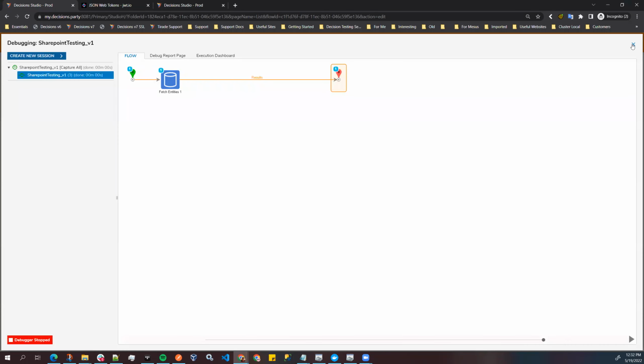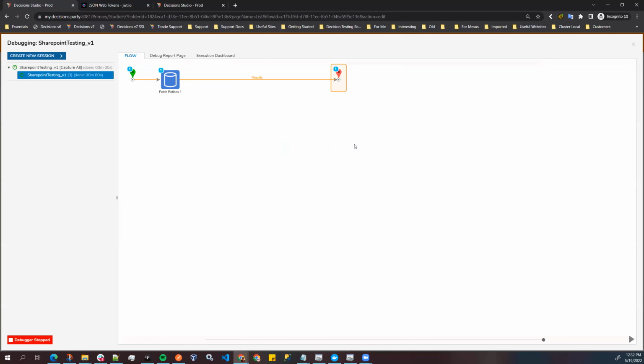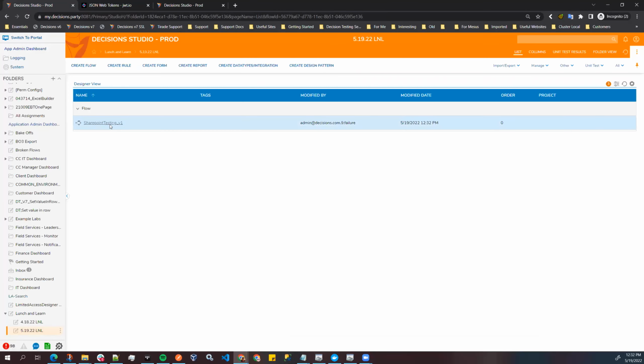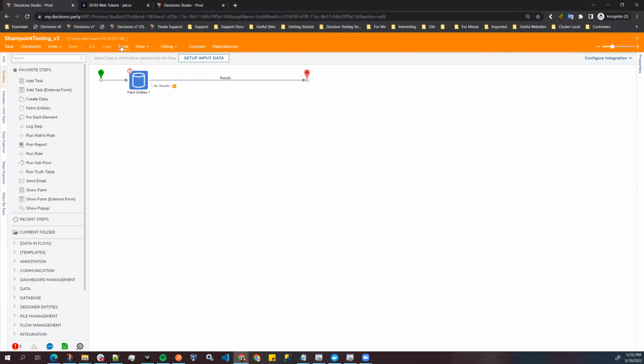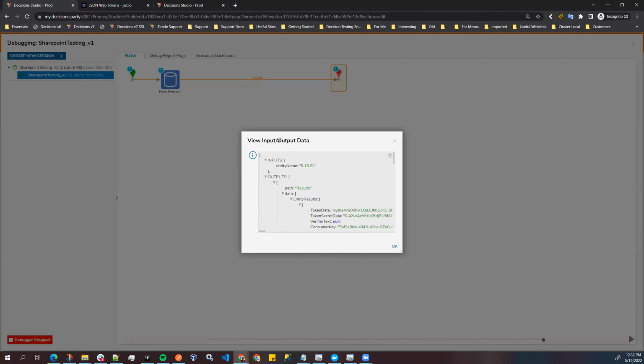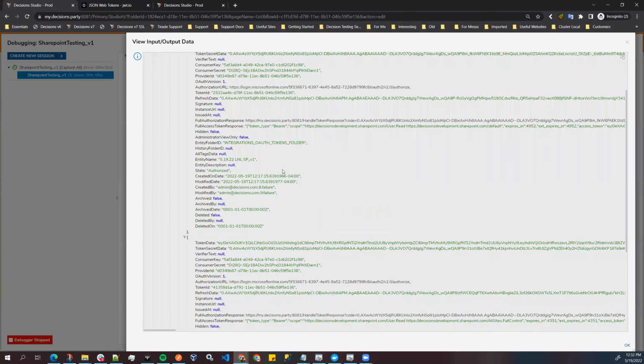Now, if I do another fetch, there should be two. We'll exit out of this real quickly. Okay, there should be two different results.